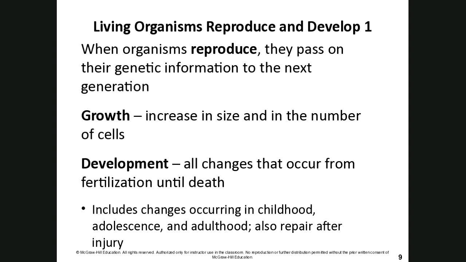We have to be careful when we use the terms growth and reproduce, because depending on what kind of species we're talking about, growth, the increase in the number of cells, if we're talking about bacteria, means that the population is actually growing. If we're talking about growth in a human organism, we're talking about the overall size of that organism getting bigger. If you think about yourself as a child going from elementary school to high school to now adult, or even from infancy to toddlerhood to school age, there was a progressive increase in your body size. But growth can also mean an increase in the number of cells.